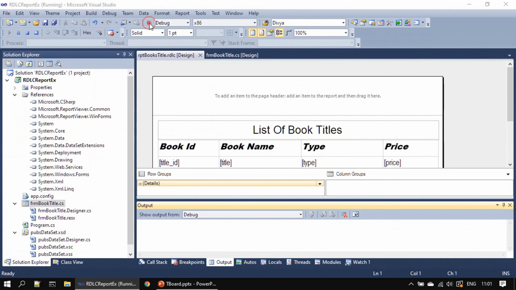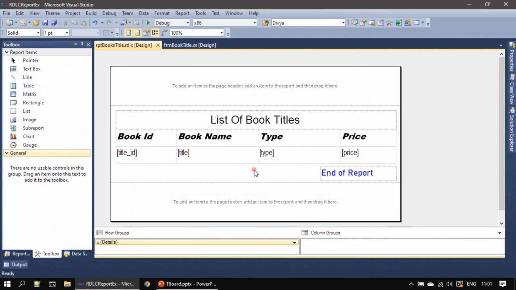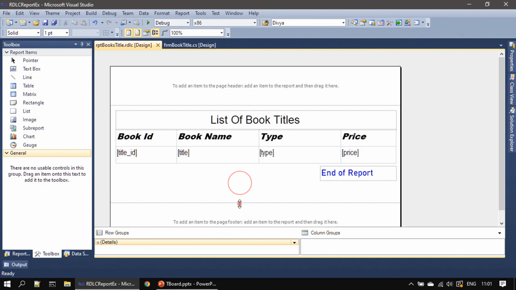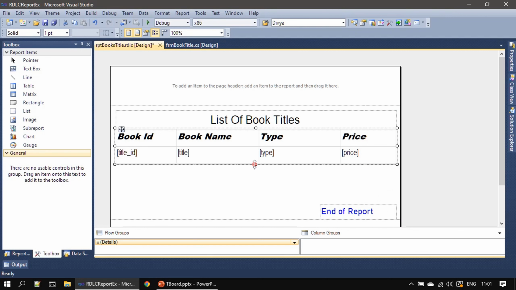So we will go ahead with the print layout to span this in multiple pages, or we can even increase the size of the detail part.